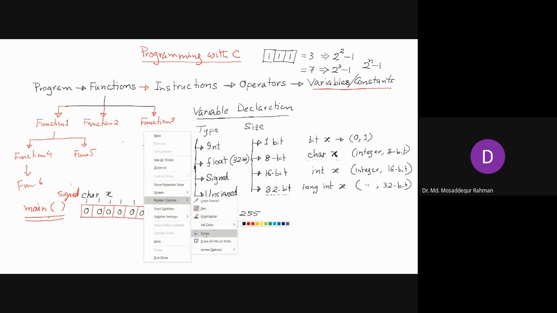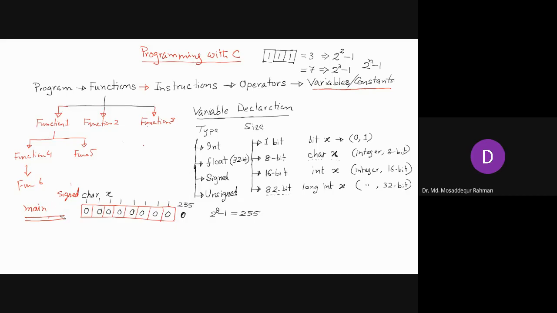So when it is taken as a signed variable, what does the program do? It reserves the first bit, bit 7, to indicate the sign of this variable.